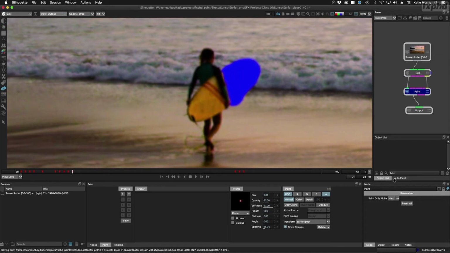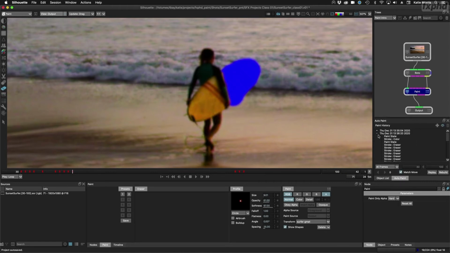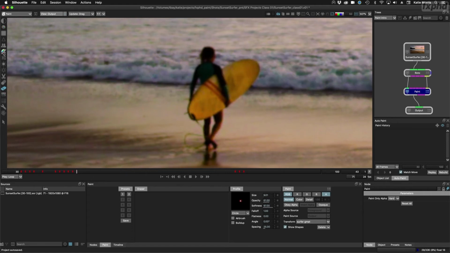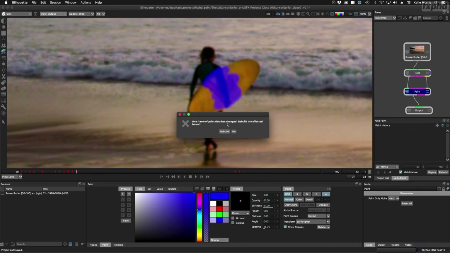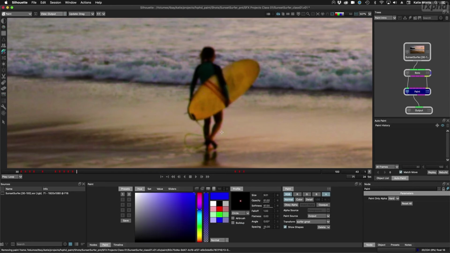And while we're in this tool, I'm going to go over how you can delete your paint strokes. This is another topic for when we are doing some other shot work. But here you can see I will go to a new frame. And if I'm in the color tool and I say I've painted something and I don't want this, I can either Command Z, or if I paint again, say I don't want this stroke, I can actually click on this, click the trash can tool here, and you can see that I want to delete and rebuild the frame. Yes. So now my paint stroke is gone and I'm back to my original frame.